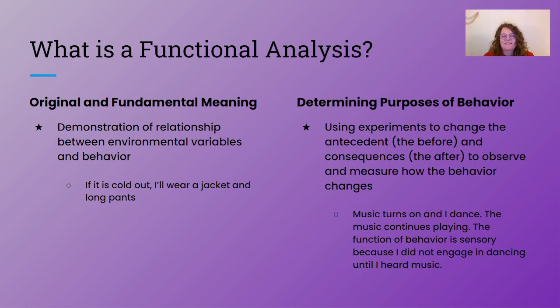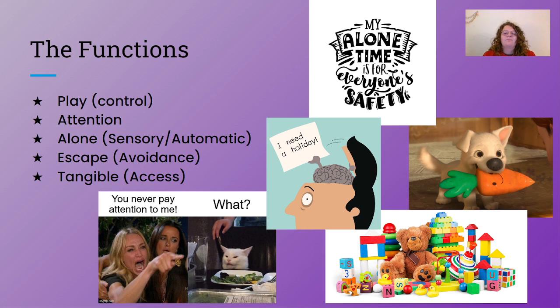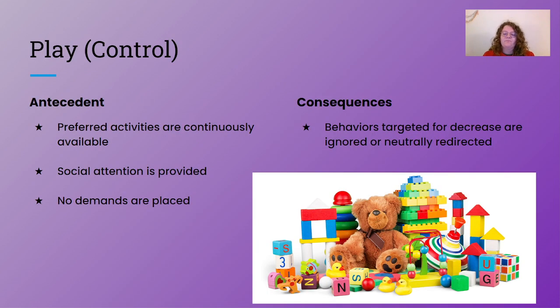We use functional analyses when there is a behavior targeted for decrease that we want to figure out why that behavior is taking place. They could be taking place because of any of these functions. There is play, having control, wanting to have attention, wanting alone time, wanting to escape, or wanting access to something.